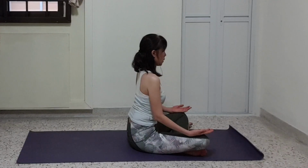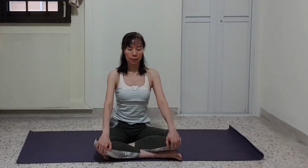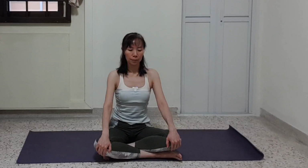Just observe and see if you notice any changes in the lower back. Okay, when you're ready, you can slowly open the eyes. So how do you feel? I feel the tension on my lower back has been released, and it feels so much better now.